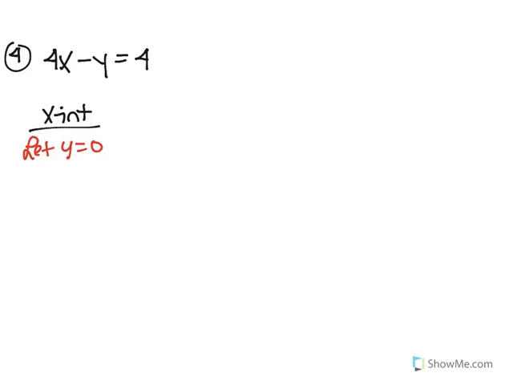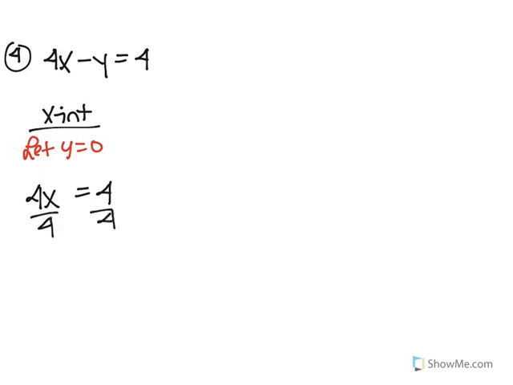And then on number 4, they're asking you to find the x and y intercepts of 4x minus y equals 4. And so when we're looking for any intercept, if we're looking for x, you must let y be what? Very good, 0. You let the other variable be 0. So if we let y be 0, technically it's gone. So you got 4x equals 4.